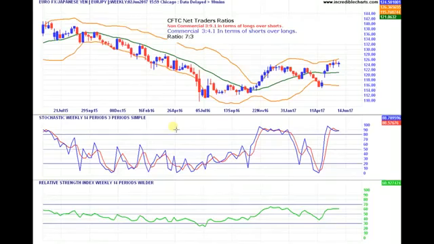We're on the Euro JPY weekly chart, and what have we got? CFTC net traders ratios, non-commercials 3.9 to 1 in terms of longs over shorts, commercials 3.4 to 1 in terms of shorts over longs. We've got a ratio of 7.3, and this ratio is building up since we broke above this level. And you can see we're kind of seeing this now as support, 124. Obviously, resistance, that double top there at 126. I can take it across there to the top of those two rather big candles, the blue and the red here, okay? So that's your resistance, that's your support.